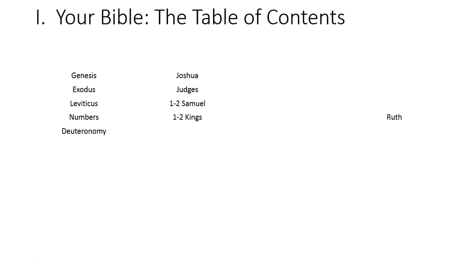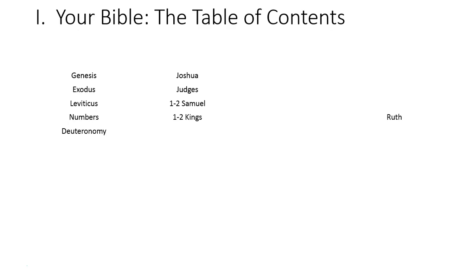Now, in what we have so far, Genesis, Exodus, Leviticus, Numbers, and Deuteronomy are going to tell a lot of what happens before the Israelites actually come into their land as a nation. Joshua, Judges, 1st and 2nd Samuel, and 1st and 2nd Kings are going to tell what happens after the nation of Israel comes into its land. So those books are more historical in nature.